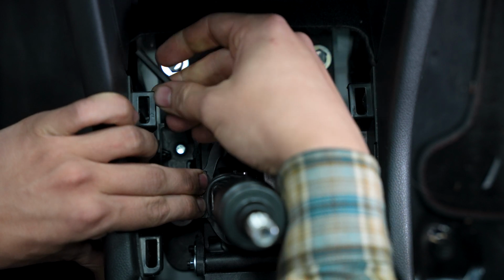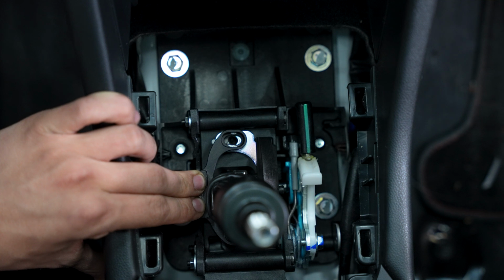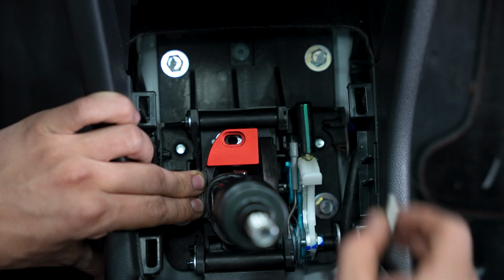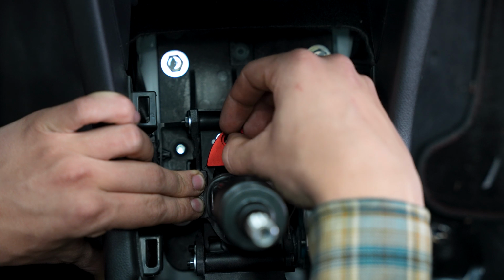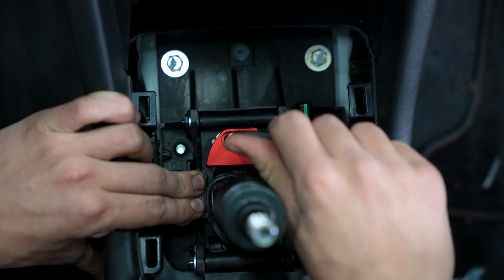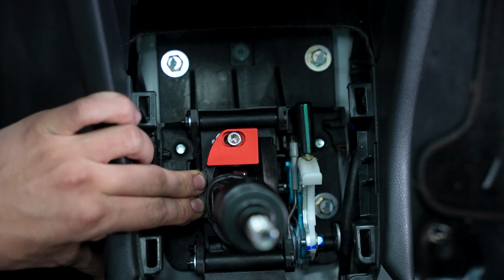Loosen just one of the bolts. All right. Grab our front shifter stop. This will be the larger piece. Slot it in. Grab one of the larger bolts. And get that hopefully threaded in. It's quite the long path for it. There we go. They say to tighten to about 10 foot-pounds. Should be good right there.